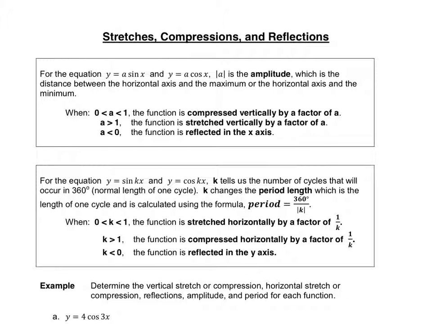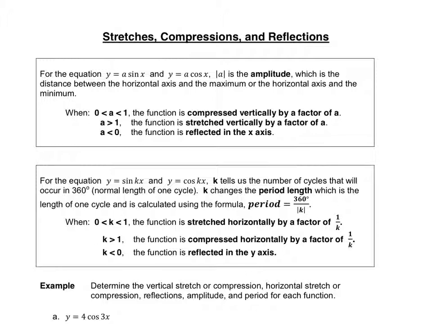So that, of course, is the distance between the horizontal axis and the maximum, or the horizontal axis and the minimum. And when that a value is a fraction between 0 and 1, the function is compressed vertically by a factor of whatever that fraction is. If the a value is greater than 1, it is vertically stretched by that factor. And if a is negative, in addition to the stretch or compression, you also have a reflection in the x-axis.